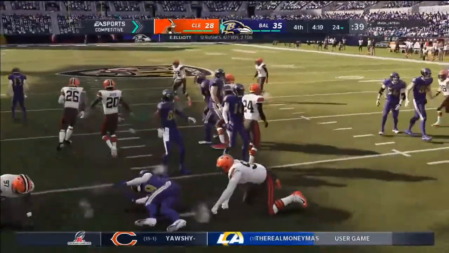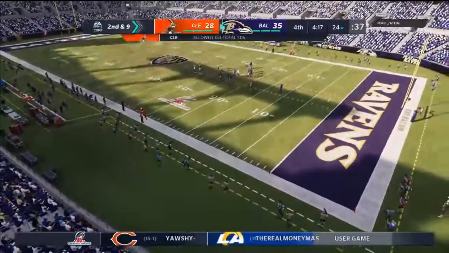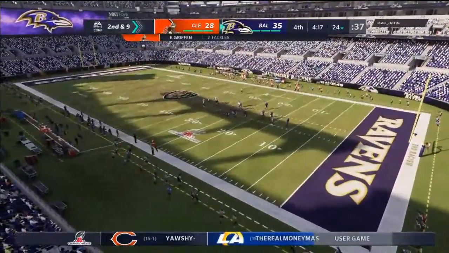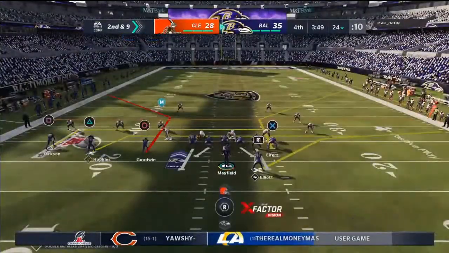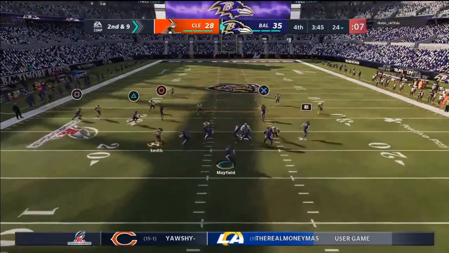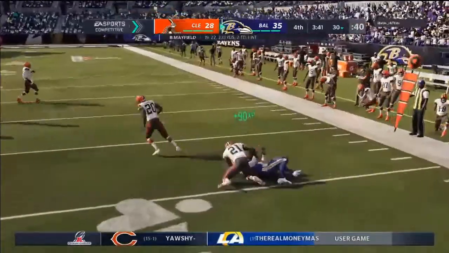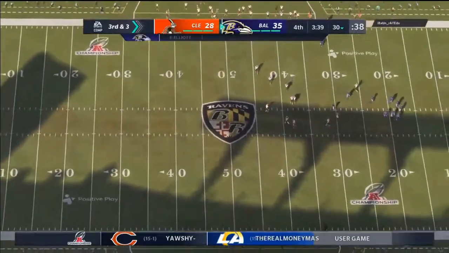Now there, his inside stuff does a good job. Second and 9, ball on the 24, 37 seconds left on the play clock. So we got about 4 minutes left. Realistically, he can stop it twice, and he's got 2 minutes. So RC needs at least 2 first downs to put this game on ice and go to the Super Bowl. Now he's got a 3rd and 3.